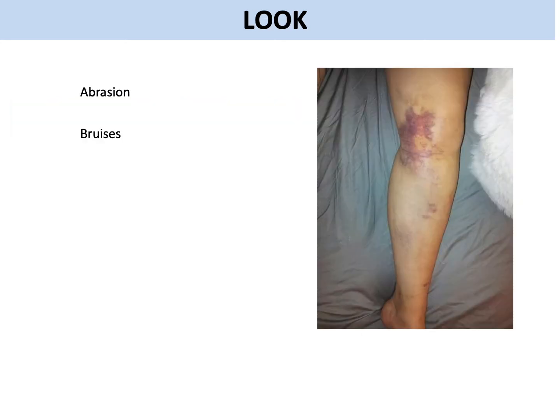Like the famous technique of examination in orthopedics: look, feel, move, measure, and special tests. We also want to follow this pattern of examination. Let's start from the look here. We look for abrasion, we look for bruises, and these have their special significances here. So the abrasion may be present at the site of impact, while the bruises are present at the site of damage.